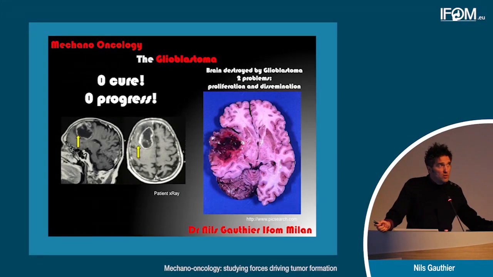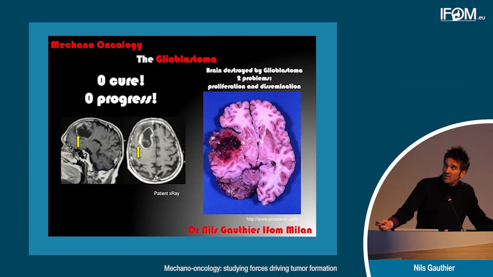Meaning people have proposed, people have tried. The last clinical trial, they even tried on 600 patients all over the world, but it didn't work at all. There was no progress. So what is the glioblastoma? This is a section of an X-ray in a patient. You can see this huge ball developing in the brain. And this is after death, when you cut the brain, you get this huge ball here, and that's what killed the patient. It's a proliferation like you have seen from the breast, but in the brain.